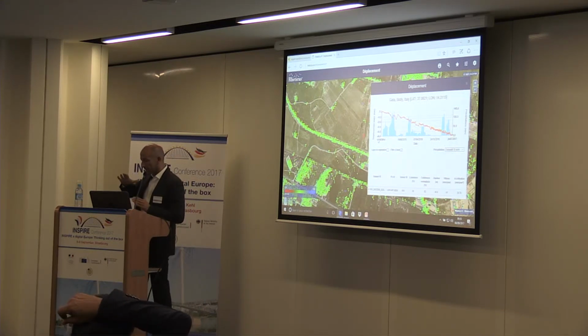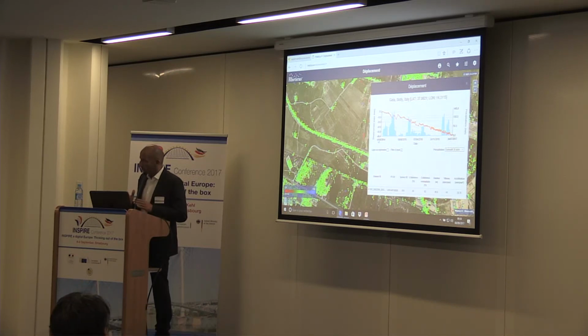So something is moving so slowly that you cannot catch it without this kind of algorithm. And this is important because many disasters, like landslides, start very, very slowly. And you can catch it and know that something is wrong in that area.